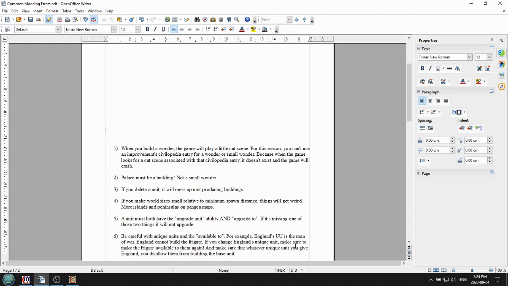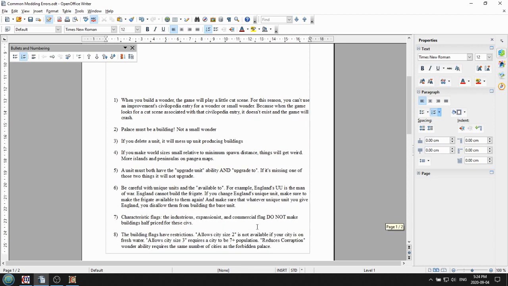And I mean, the human player might be smart enough not to do that, but the AI won't. They might build the inferior unit in some cases. So yeah, make sure you pay a lot of attention anytime you make any change to the unique units. Think about which civs and which units this will affect, and make sure you do that carefully.